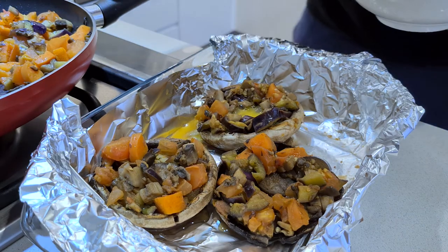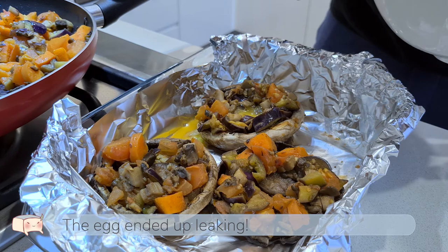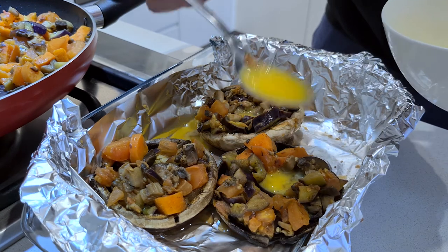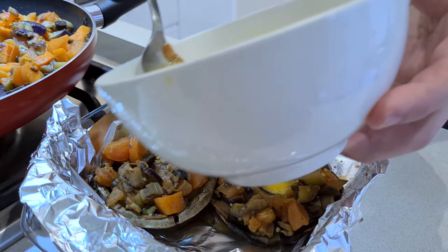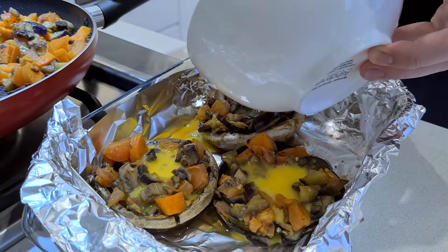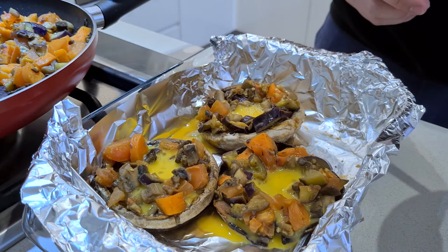No! Try for the others. It's leaking this way, because they all have holes. Oh no! No worries. Now put in the oven quickly. No! They're all leaking out! No, put in the oven.